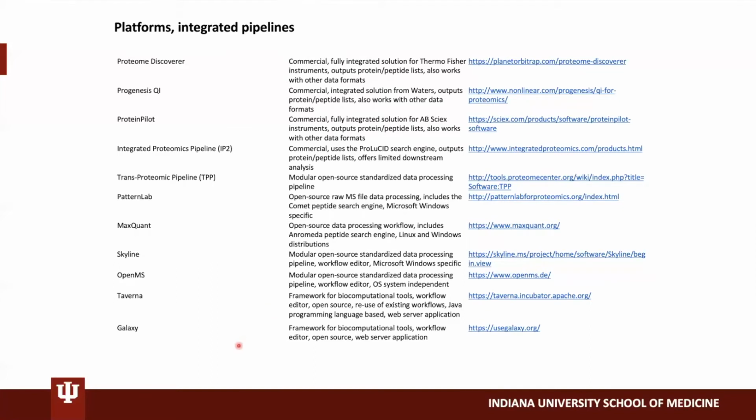And so these are a lot of the different platforms where these different algorithms have been integrated along with visualization tools, false discovery calculators, and different things that help and aid in different quantitative pipelines. And so there are quite a lot of them. Some of you may have heard of like the proteomic pipeline. And so that's a fairly common one. And also MaxQuant, which just uses the Andromeda search engine. And so MaxQuant is also publicly available. And so they all have their different positives and negatives. And so a lot of them are used for different approaches. And of course, this is only expanding, like you see in a lot of different bioinformatics applications.